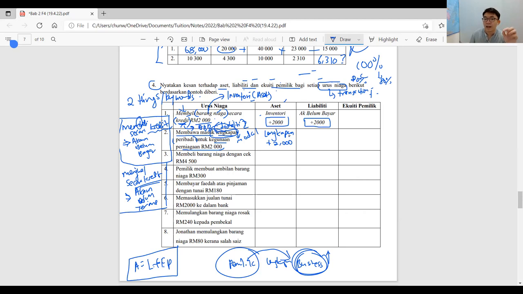Okay, and at the same time, where is this lengkapan from? From the bawa masuk. Bawa masuk, I told you the keyword for it is modal. Yes, Shivashini, it is modal. That's where you have to think back to your klasifikasi. There are five: either asset, liability, equity pemilik, or the hasil dan belanja. So now, the modal is under equity pemilik. Therefore, your modal tambah 2,000.